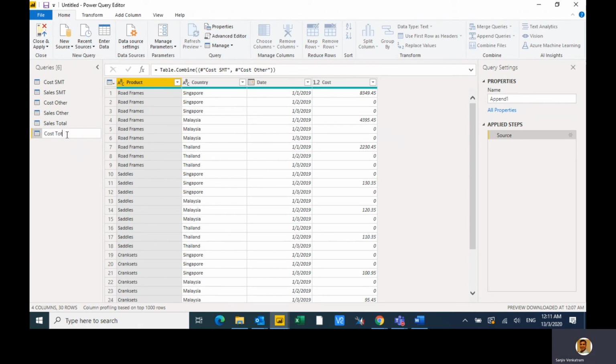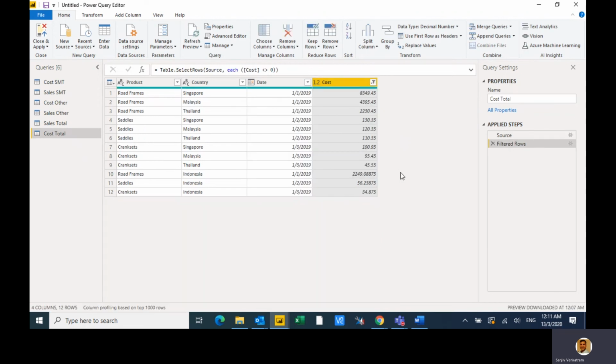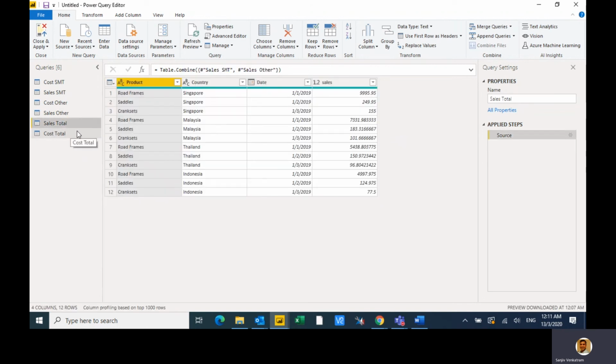Okay. From here, we want to bring the sales and cost totals together to build a P&L summary, profit and loss summary. To do that, I'm going to select this and get rid of all the zeros. So as you can see, if I click on this little chevron looking thing, I can deselect whatever I want, filter out. I still have the data in Power Query, except that I'm filtering out the zeros so that the number of rows here and the cost are 12, the same as sales. So now I'm going to click on the sales total and then say merge queries and merge as new query. I want to keep the sales total.